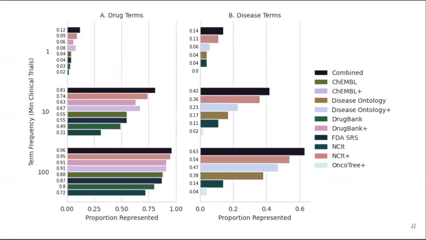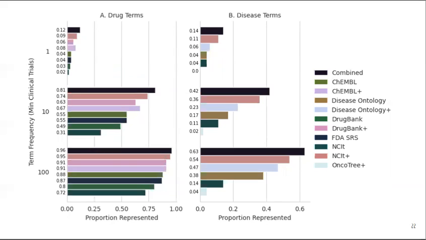We looked at the number of terms that were matched to an ontology representation across various ontology resources. We grouped the terms into 3 different sets based on how many different clinical trials that term appeared in: 1, 10, and 100. You can see above that the recovery for both term types is quite low in the first set. This isn't really unexpected as it includes all of the one-off terms. However, when we look at the more frequently used terms, those that appear in 10 or 100 or more clinical trials, the numbers become more reasonable.